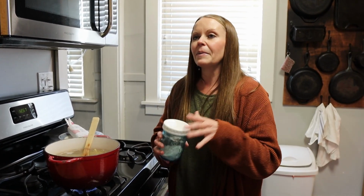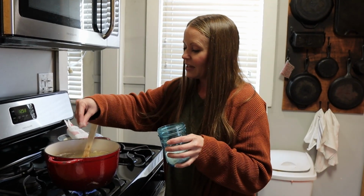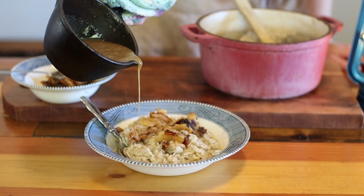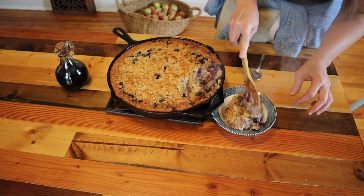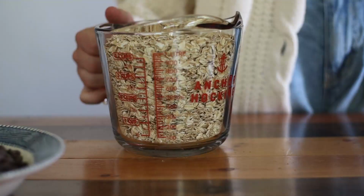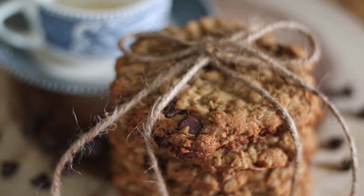And then also I think about breakfast. One thing we stock up on are organic rolled oats, and that turns into wonderful homemade granola, which is my favorite cereal ever. And we also make homemade oatmeal, our caramel apple oatmeal, our baked oatmeal. All of these things are great, hearty, healthy breakfasts with organic oats that I love to make for my family. And just knowing that I have them in the house, even for something as simple as whipping up some oatmeal cookies, I've got that healthy, organic, whole grain oats down in my basement, ready to go.